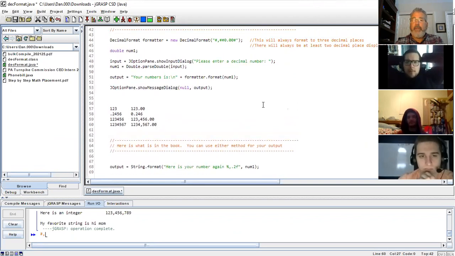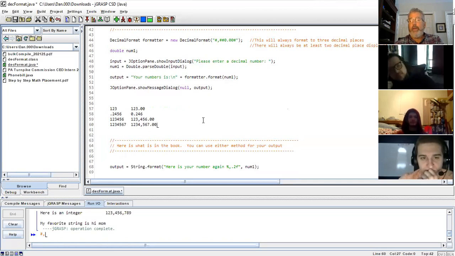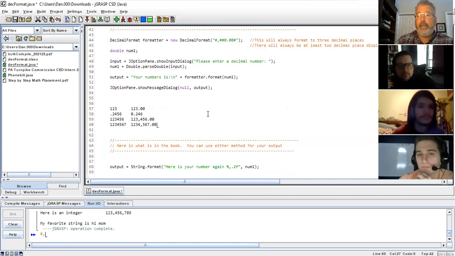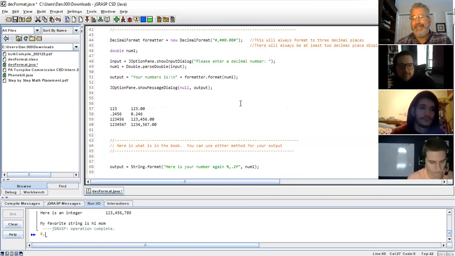I found over time that the first one becomes more popular. And when I saw they took it out of the edition of the book, I'm like, really? Because students tended to like this one better, because then I can use formatter.format anywhere I want in the program. If I have more output, I keep using formatter.format. Once I set it up, I just need that phrase in front of what I'm displaying. Dorian, thanks for asking that question, because I think people needed to see some examples to get it straight in their head. Good question.